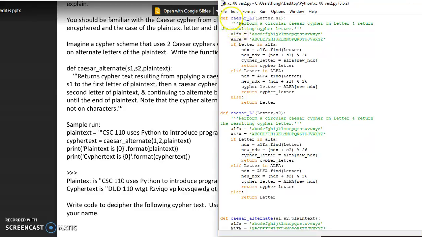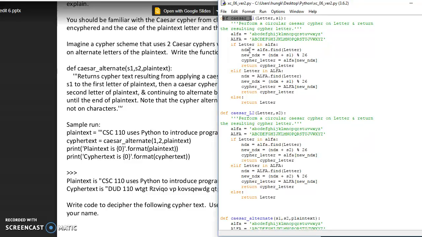This one is the Caesar L1. And you can see the definition for the Caesar shift. We got this one from the worksheet, and I'll just copy it, and it's really similar.